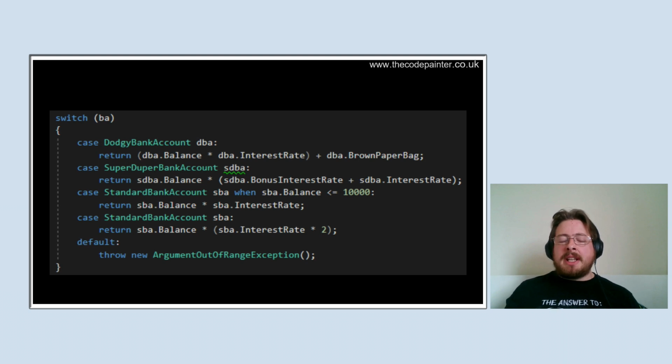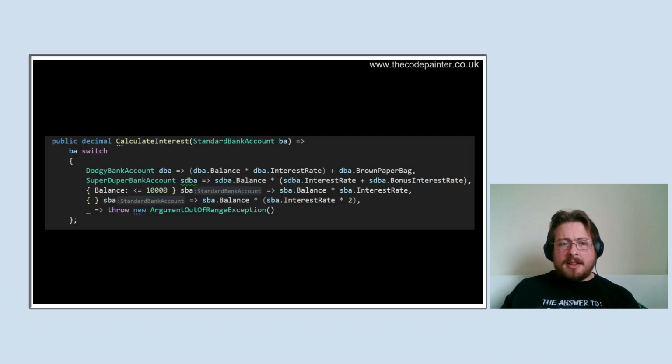We don't have to do type checking. We don't have to do stuffing of one type into another. It's all kind of just done for us in a nice, safe, easy form. It's really cool. But C# weren't so content with just sticking with that. We can go further as of the latest versions of C#.